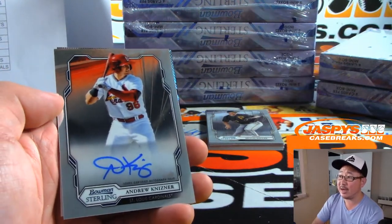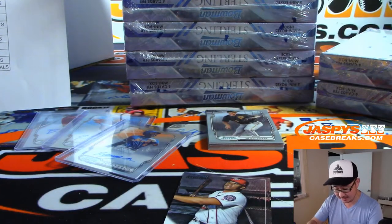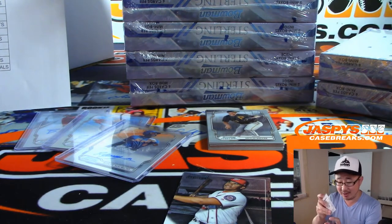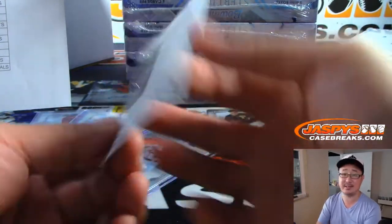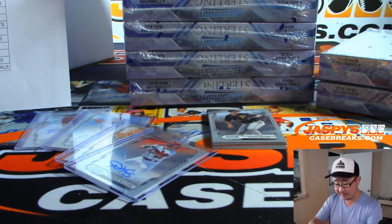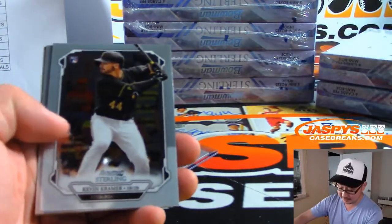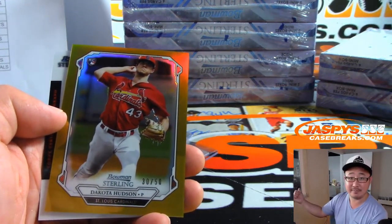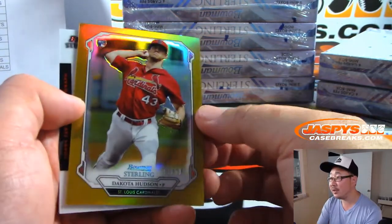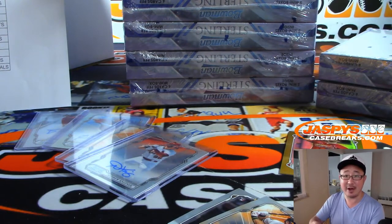Andrew Neisner — that K's got to be silent — for the Cardinals. That goes to Rich. We've got the Cardinals in that randomizer and that Super Break. Once the store construction is all squared away, one of the fun things we want to do is — big hits that we pull for you guys — we want to work out a system where we can sell it directly out of the shop. We can send you break credit, or take a cut and send you cash. We haven't figured that part out yet, but yes, that's the idea.